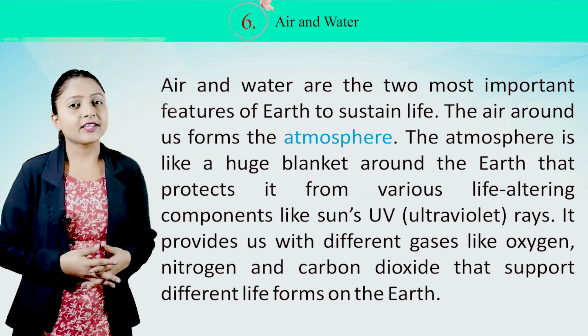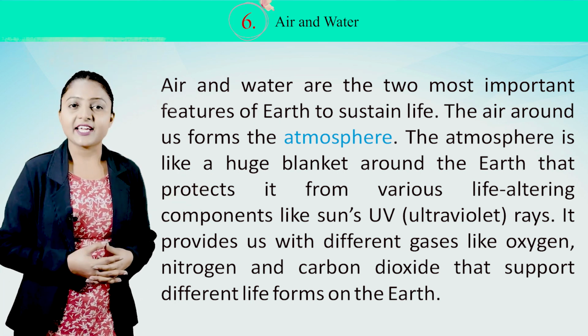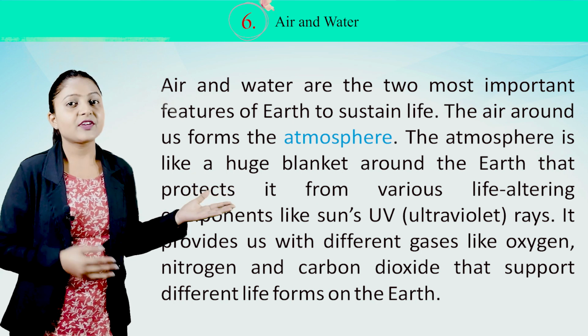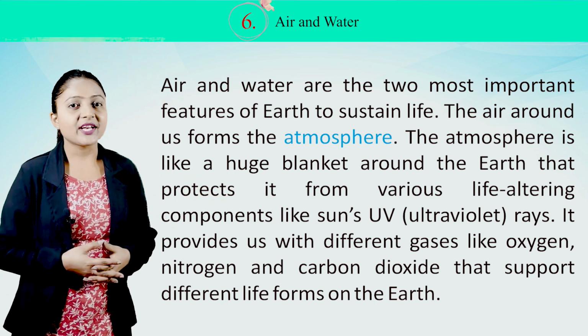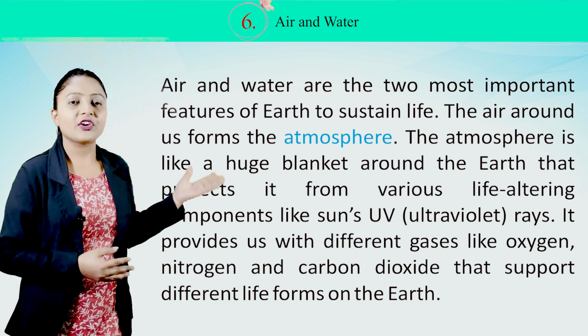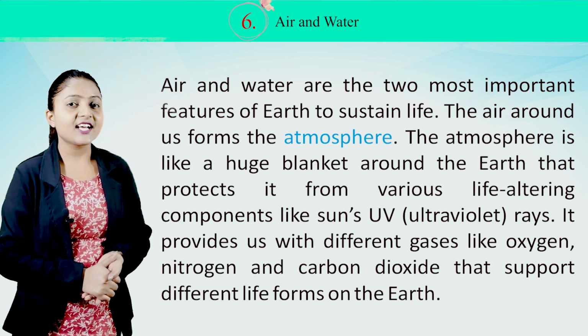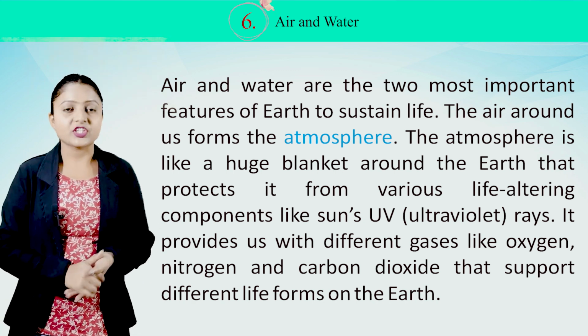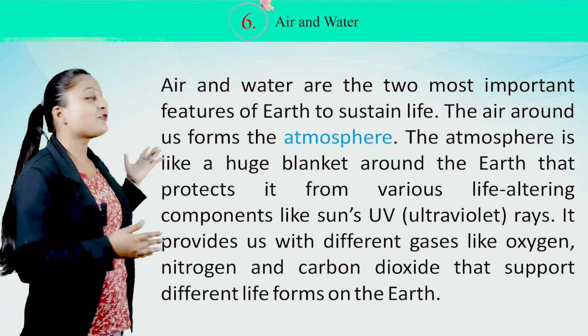Air and water are the two most important features of earth to sustain life. The air around us forms the atmosphere. The atmosphere is like a huge blanket around the earth that protects it from various life-altering components like the sun's UV ultraviolet rays. It provides us with different gases like oxygen, nitrogen, and carbon dioxide that support different life forms on the earth.